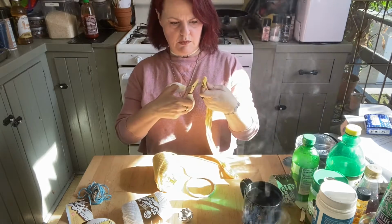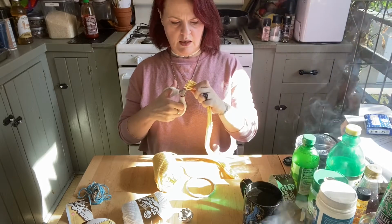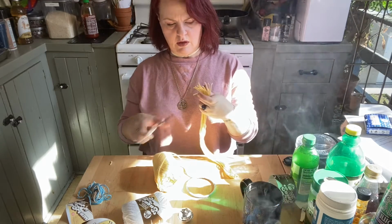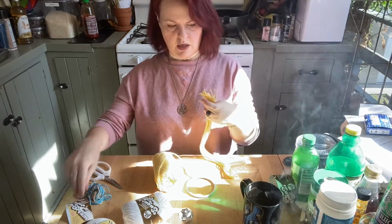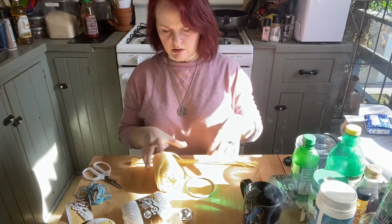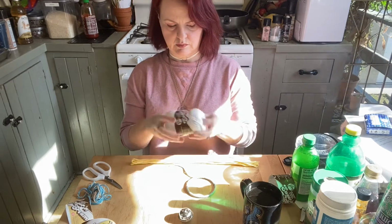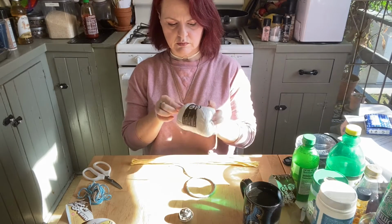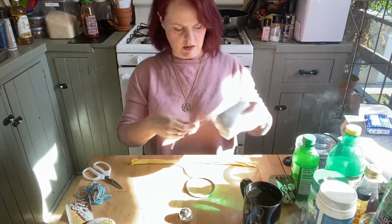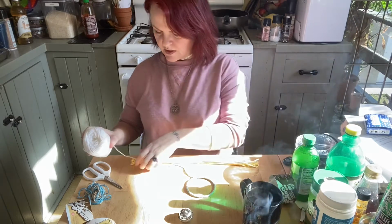So then what I'm gonna do is I'm just gonna cut through these ends here. And oops, cut an extra piece off. And that's gonna be the yellow strands. And then I'm gonna do the same thing with the white. And it's gonna be approximately the same length because I'm going to mix these together.